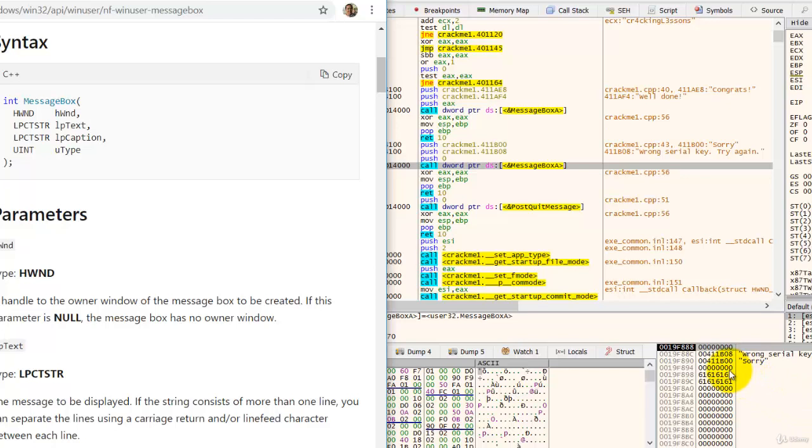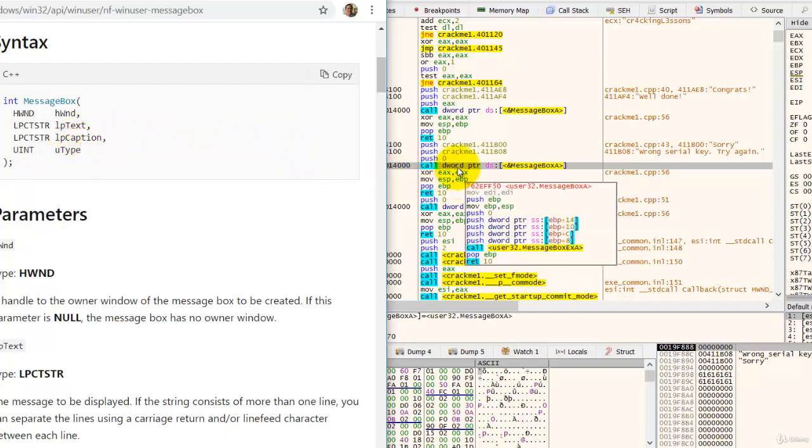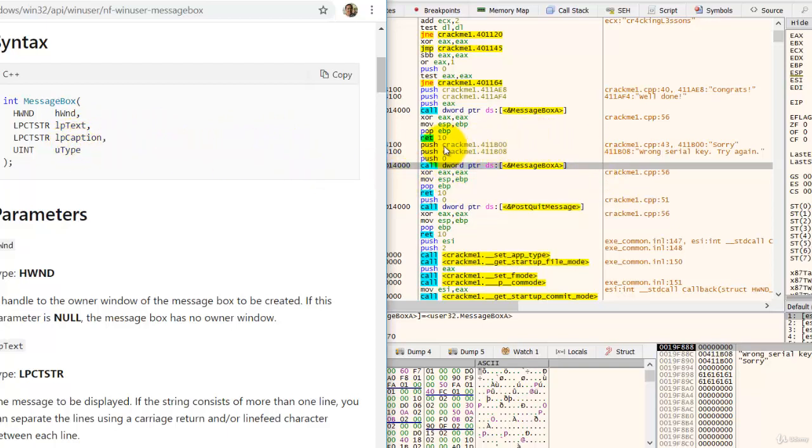Then the next parameter is your caption. The caption is pushed over here, just above the 0. After that, it will push the second parameter, the text, which is this text here.